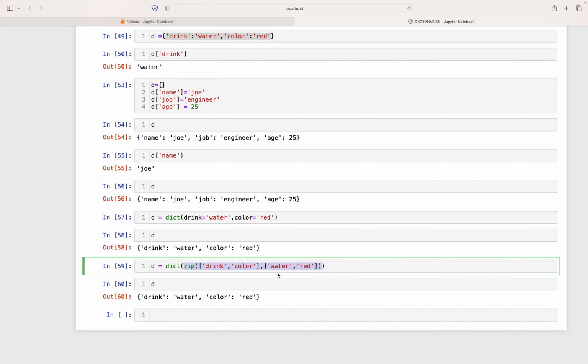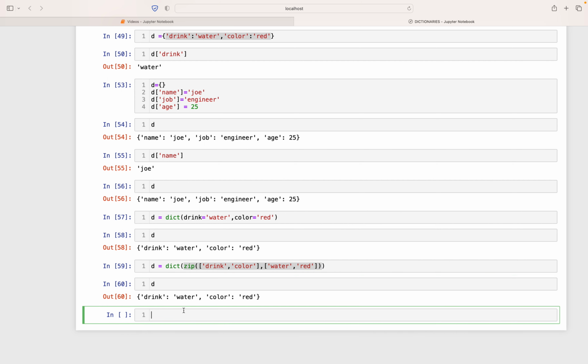Okay, so now let's talk about nesting for a moment. So suppose that we have information that's more complicated. Say we have employees and we need to record first name and last name, and let's say we are storing them by job title, and they have more than one job. So therefore we have to use nesting in order to express all this in a dictionary.